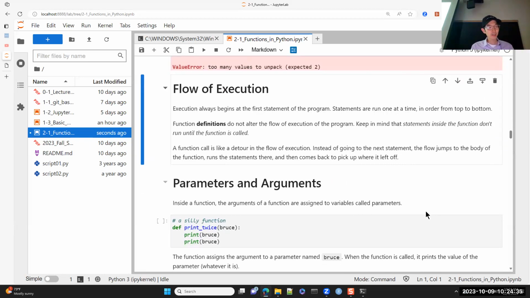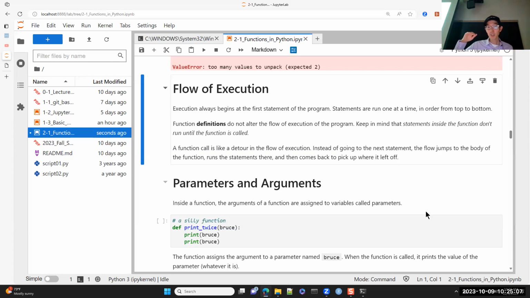When writing a function, it's important to keep in mind the way the code is read, the flow of execution. It's easy to get some of these things mixed up. Execution always begins at the first statement, and then runs one statement at a time from top to bottom. When you define a function, the function itself is not executed at the time it is defined.